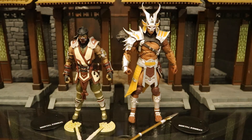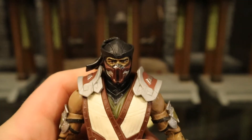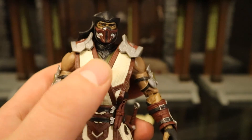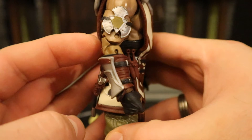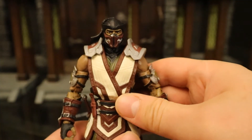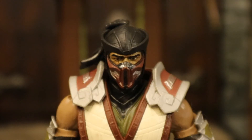Let's start off by looking at Sub-Zero. He's in a green and brown paint scheme with two axes and a display stand. Up close he's got a mask on his face and a headband coming out — it looks pretty cool. He's got pretty dark skin on this figure, some white on the front, brown, and then an olive green on his outfit. He has double-jointed elbows and double-jointed knees. The color scheme is definitely different from the traditional blue Sub-Zero, but it looks pretty good.